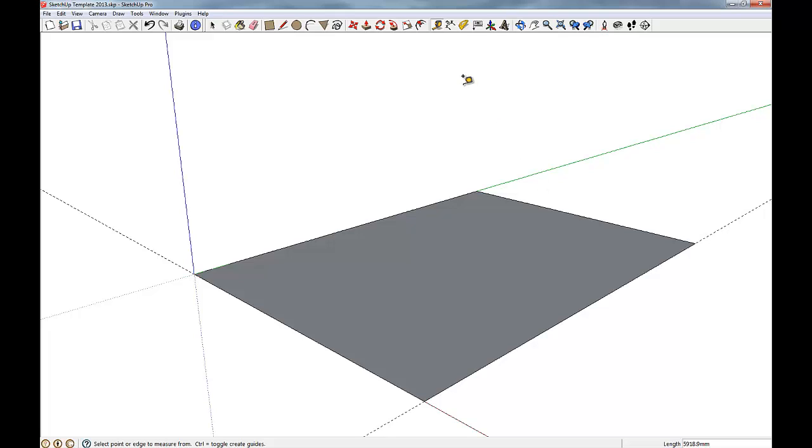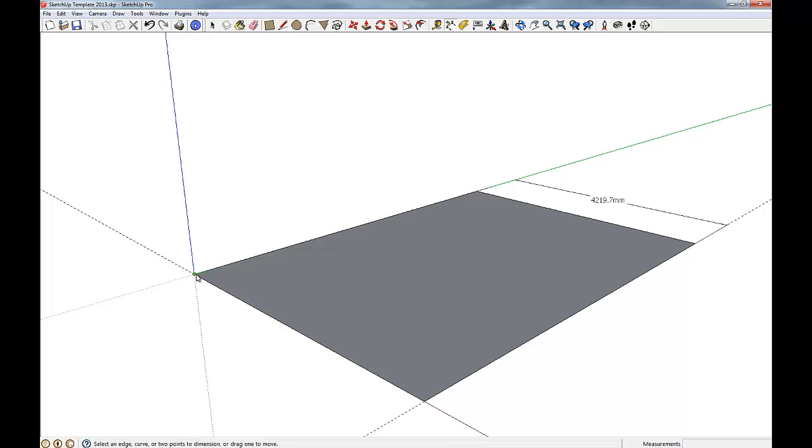You also have the ability to dimension objects, similar to what you would do in AutoCAD or a similar program, using the dimension tool up the top. So if I click on the dimension tool, and say for example I wanted to dimension the distance of that line there, I click on one point, I click at the other point, and then I drag away from it, and you can see that it puts a dimension there.